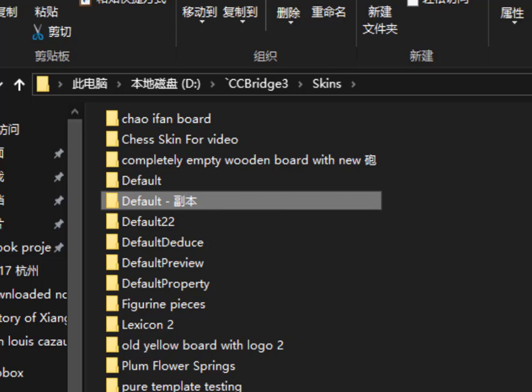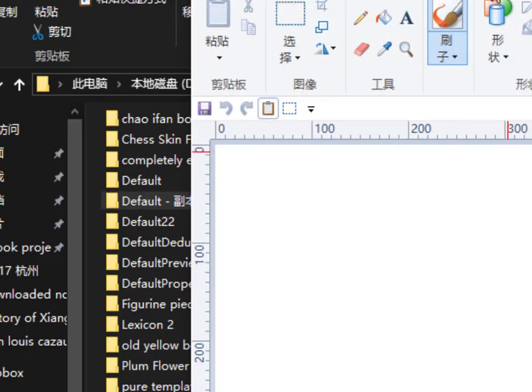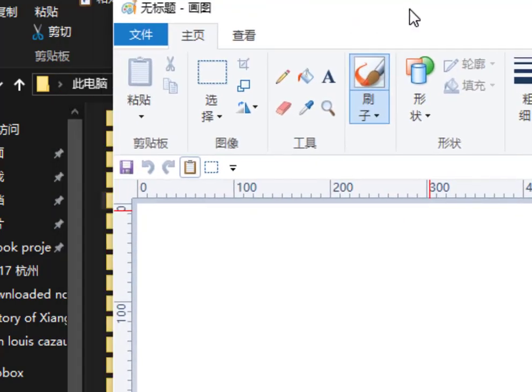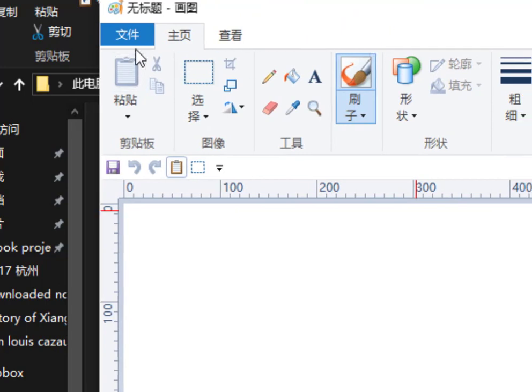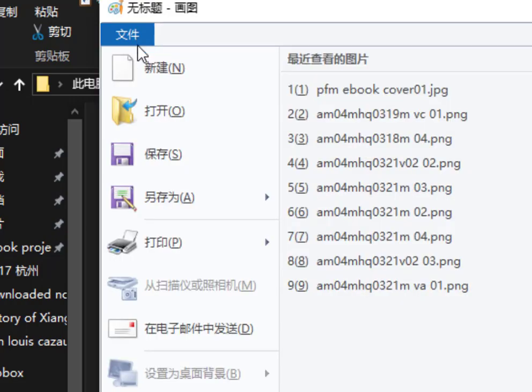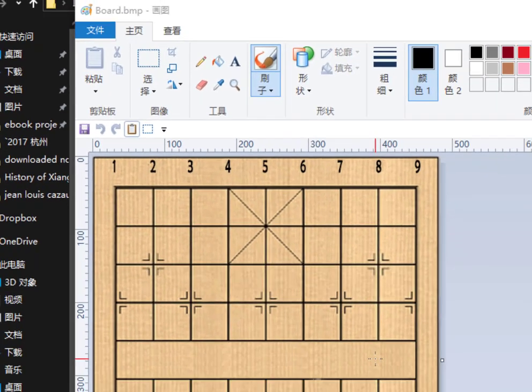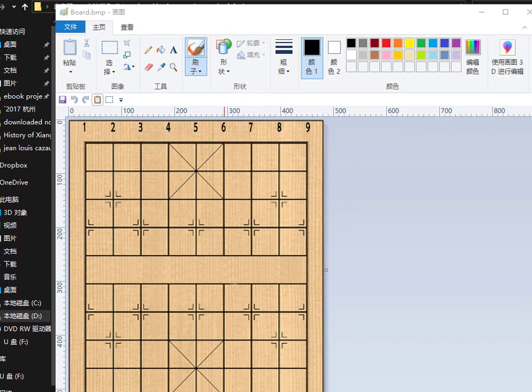So I just open up, sometimes Microsoft Paint or whatever program you use, and let's make a board immediately. These are some of the boards that were prepared by my late brother before he passed away.